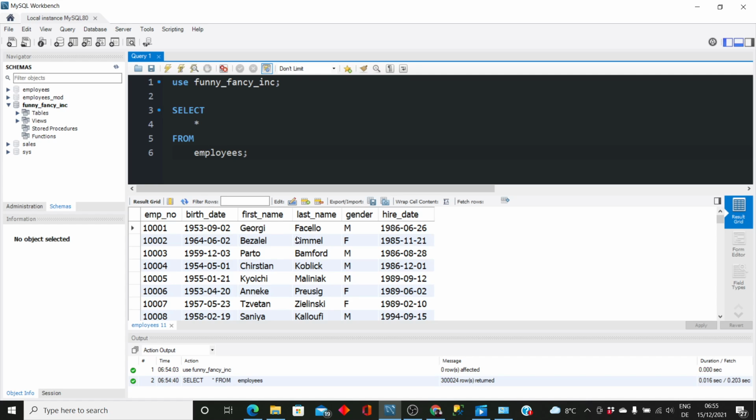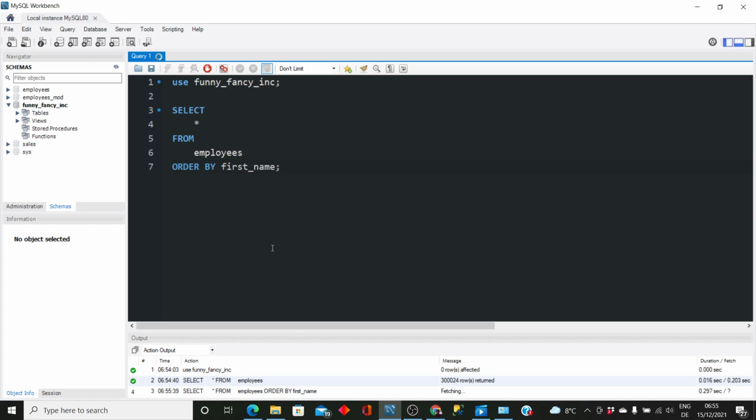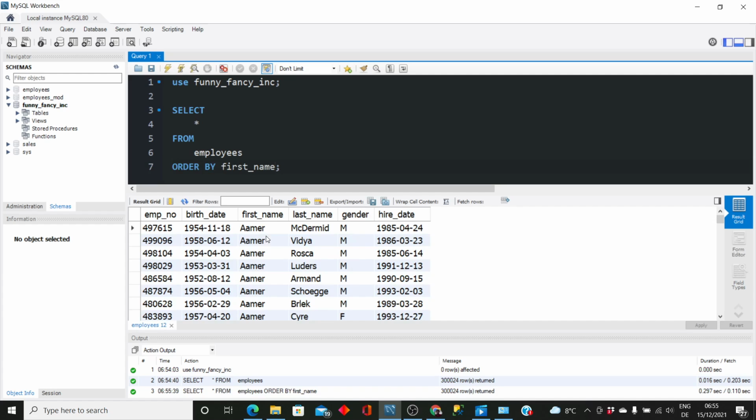This is basically what you have to do. You just have to edit this basic statement and say order by, and if it's first name we are using, we just say first name, Control B to clean it up, and we do this. So what we see is that now it is ordering by first name, and it's in ascending order per the alphabets.